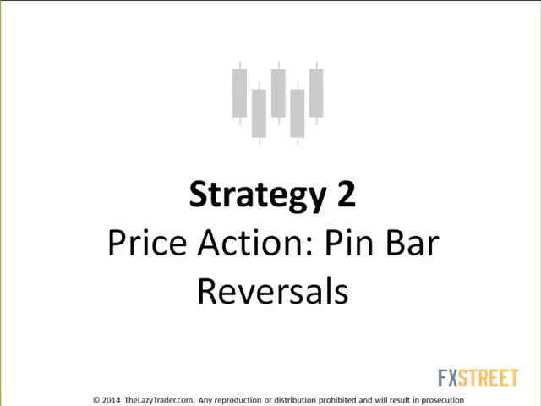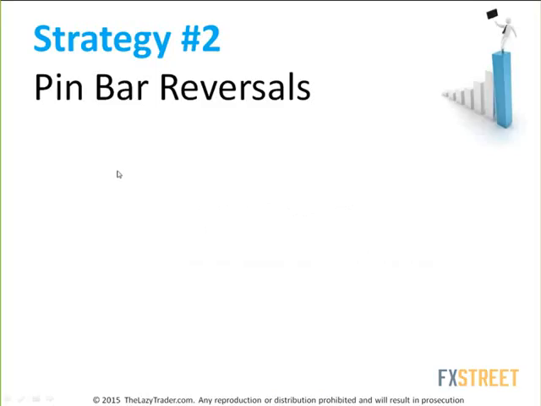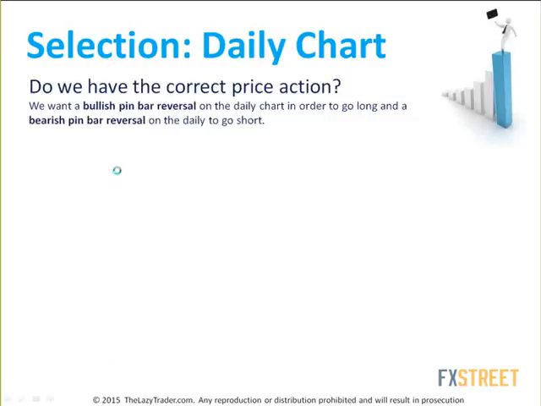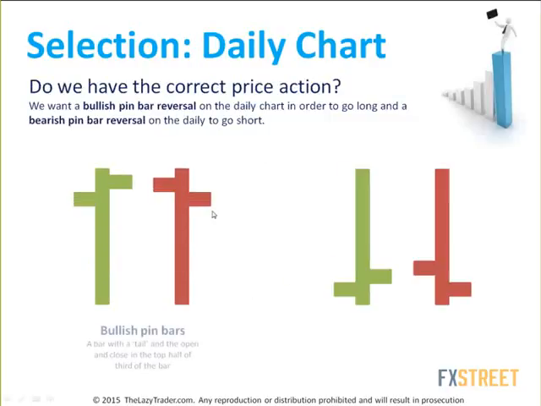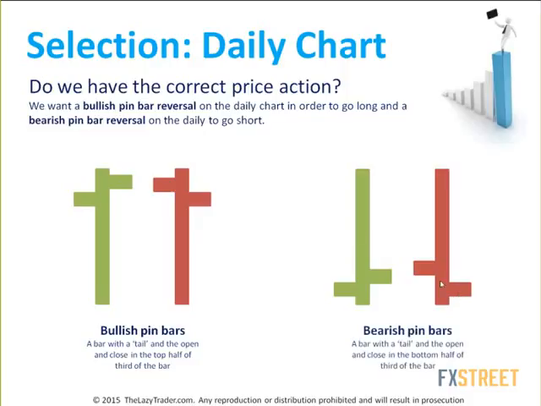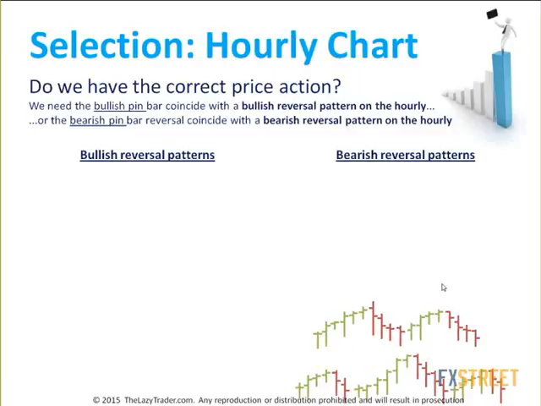However, the more conservative trader will trade it based on pin bar reversals. So again, selection, timing, management. We've got the pin bar reversal characterized with the open and close. A bullish pin bar will have the open and close in the top half, or ideally the top third, of the bar. If we go with the bearish pin bar reversal, we can have the open and close in the bottom third, qualifying as a sell opportunity potentially, based on price action.